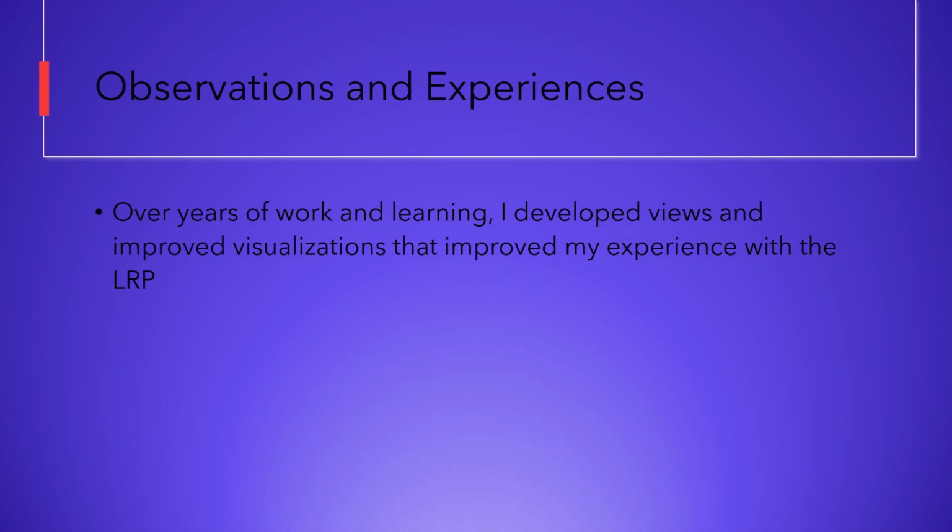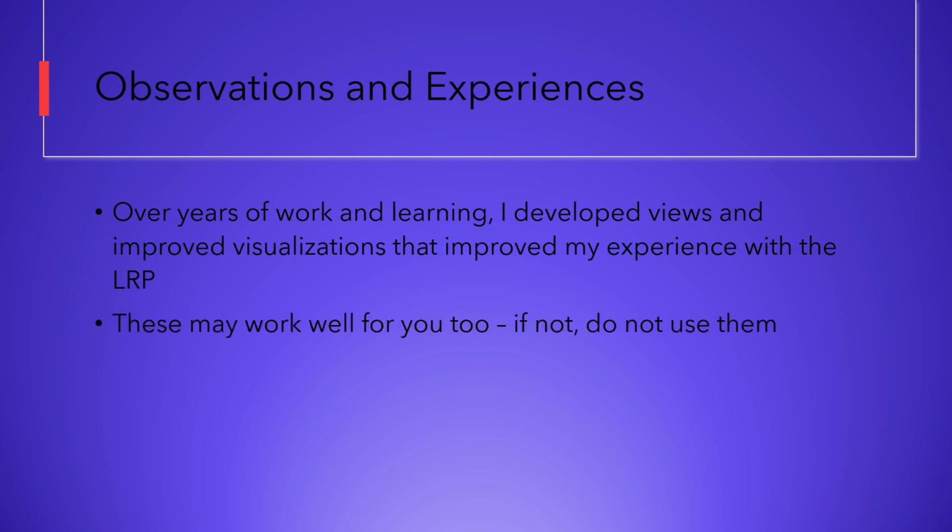Over the years of work and learning, I've developed additional visualizations that work well in my use of the ritual. Most of these are my own developments, but some are taught by various schools. If these visualizations work for you, feel free to use them. If they do not, then don't use them. Some are based on advanced teachings, and if you go far in an order or a curriculum of teaching, you will probably find yourself doing these at some point.